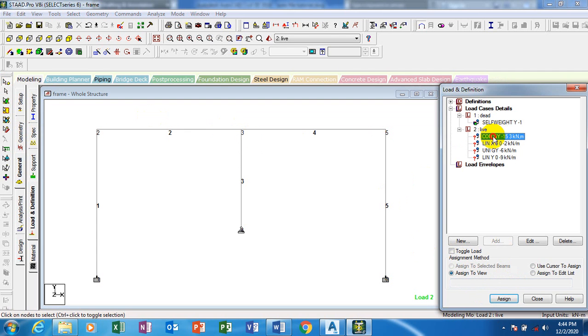Okay, I'm going to use cursor to assign this.